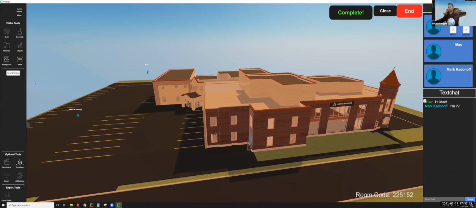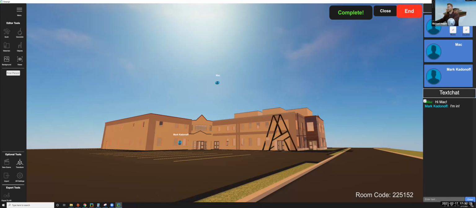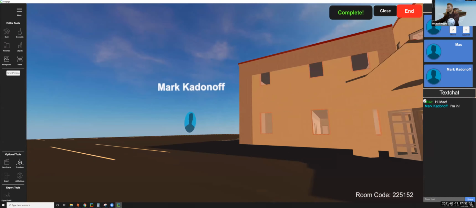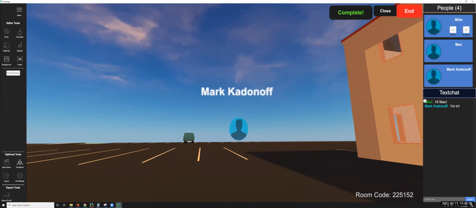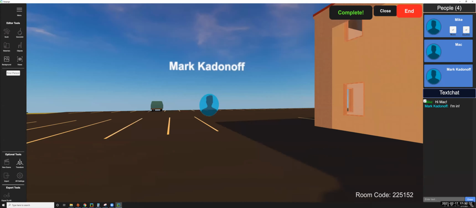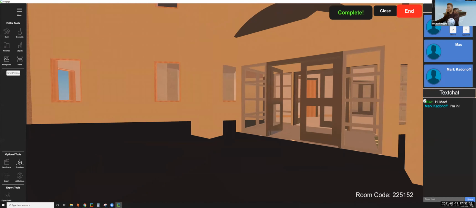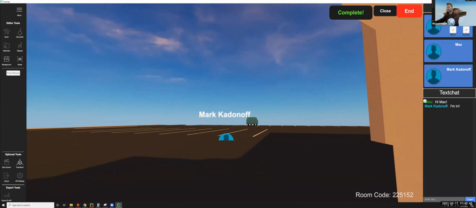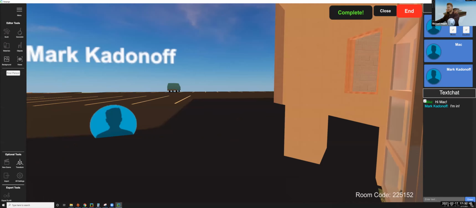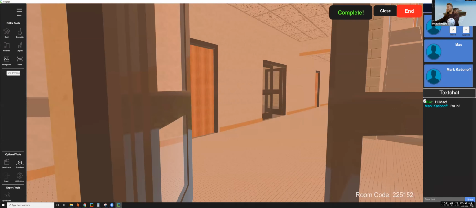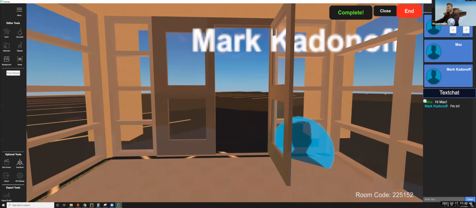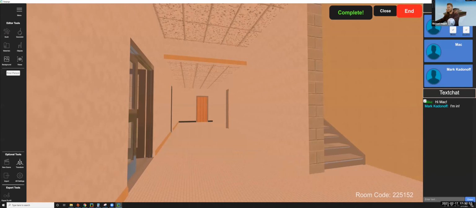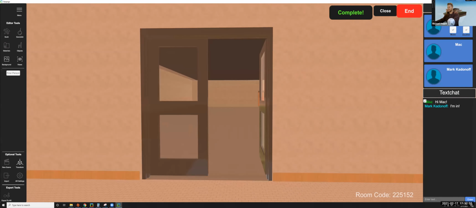And again, if I wasn't on Zoom, Mark and I would just be talking to each other in real time here. It's going to indicate that he can see me. And Mark, if you can hear me, come follow me inside the building. There you go. We'll pretend Mark's the client. He owns this building. We're saying, Mark, come with us. Let's go through and begin talking about your design.